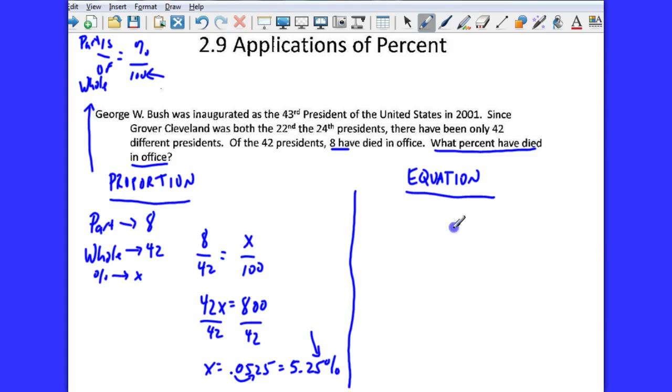All right, let's do the same problem, but let's see if we can write this as an equation. The way that's easiest for me is to put it in the phrasing like the problems we saw from the previous day. In the equation, I want a variable and then the other information. So here's what I'm thinking: 8 is what percent of 42. This is not the only way you could phrase this question, but based on the previous lesson, I can now translate using what we learned yesterday. Remember what is means? Equals. What percent, remember that's x, of 42 means times 42. Now, how would you solve this? You divide by 42.